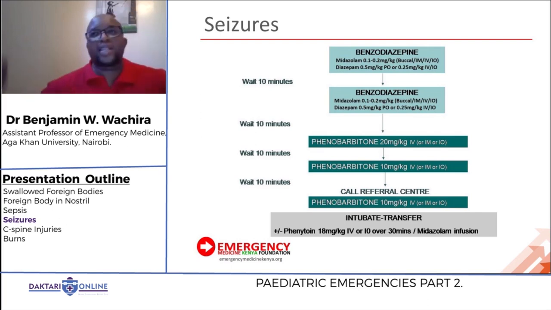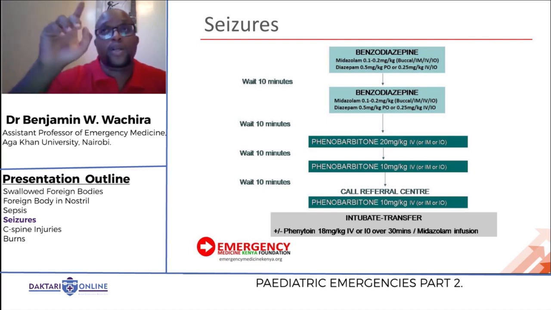And by this, the first thing is at least 2 doses of benzo, then give your phenobarb, 20 milligrams per kg, then 10, and then you probably need to be getting specialists at this point if your child is still convulsing, because intubation and ventilation and paralysis may be required. But the thing about midazolam is you can give it buccal, okay?